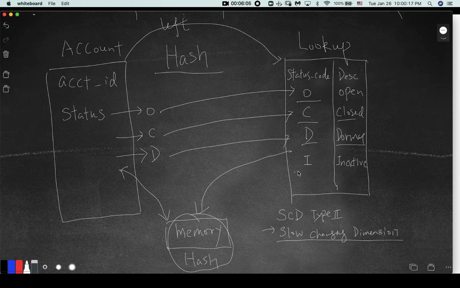So when you try to add something like an I here, what you want to do is set this D as something ineffective, right? In the lookup table, this is actually something beyond the hash, but it's something that we use at work, which I want to share with you. It's kind of related to SCD type 2, right?